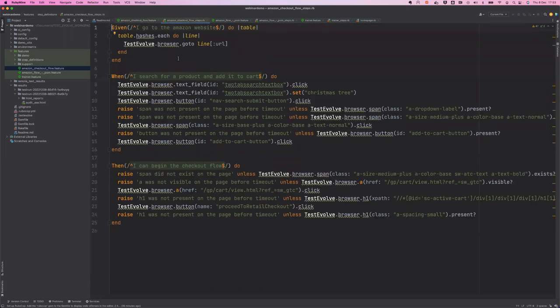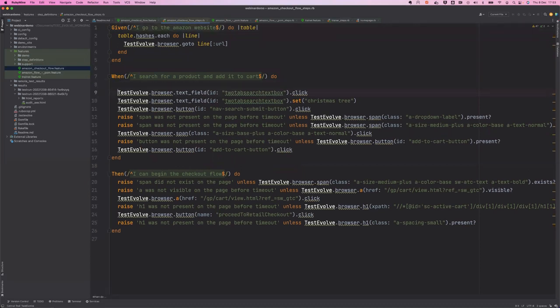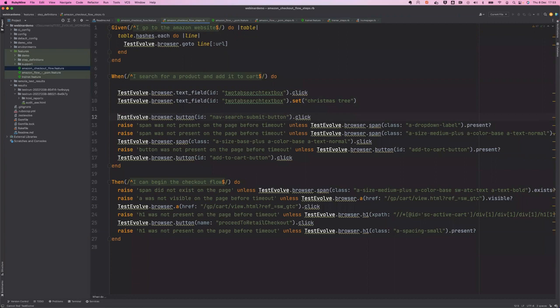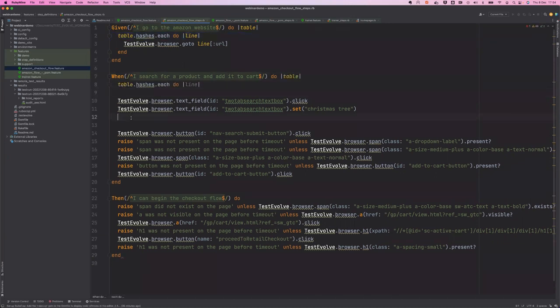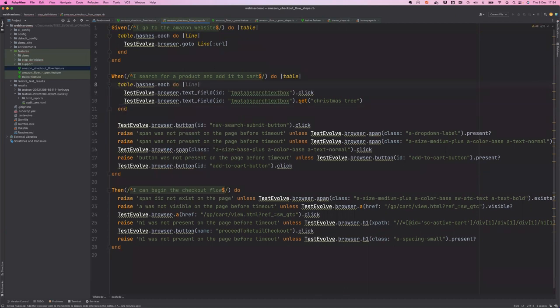Now I need to do the same thing in the then step. We only need to do that around the place where the value is needed, and here it is the search term. So we'll do a similar thing. We'll come up here and run that as table, copy this line from the top, and put an end block there. Now I'm getting ready to pass through the different types of products to the setting of the search term here. We are going to refer to that as line, square brackets, and therefore we've got product. That's really all we need to do now.